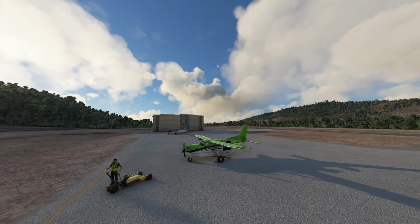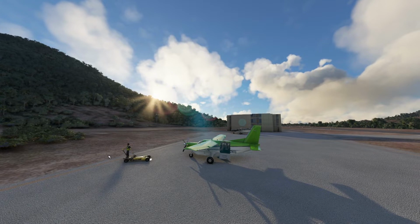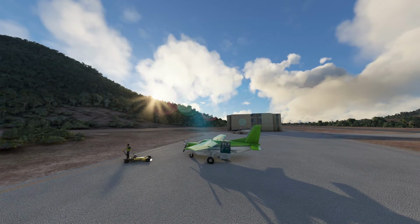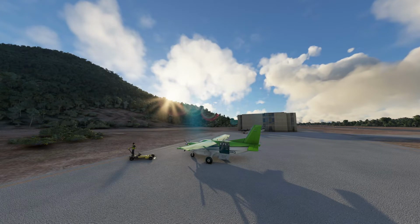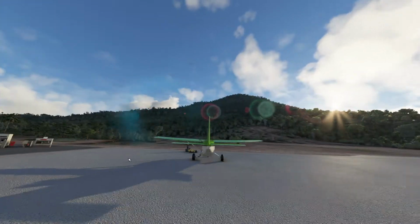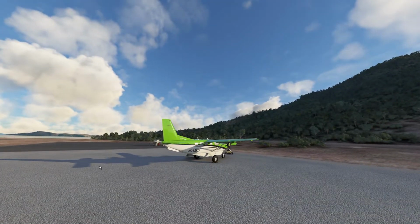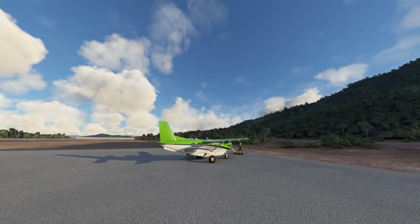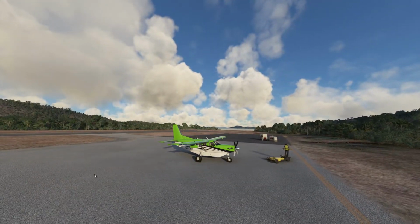The other time, I flew it with a mod. And I'll talk about that mod briefly. I preferred it with the mod. So I'm going to fly today with the mod. I don't want to get into an argument with the purists. There's been a little bit of contention around the mod, or the author of the mod for this particular aircraft. I don't care about it. I care about having fun, enjoying myself.